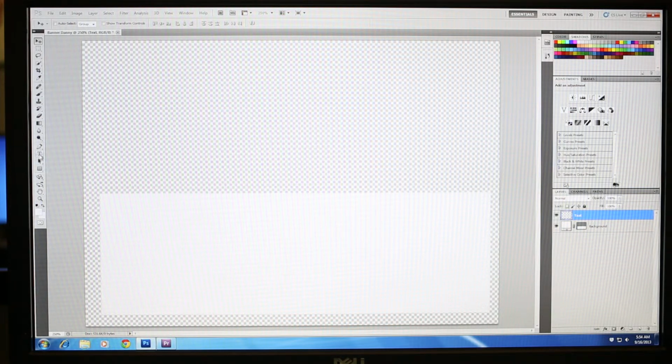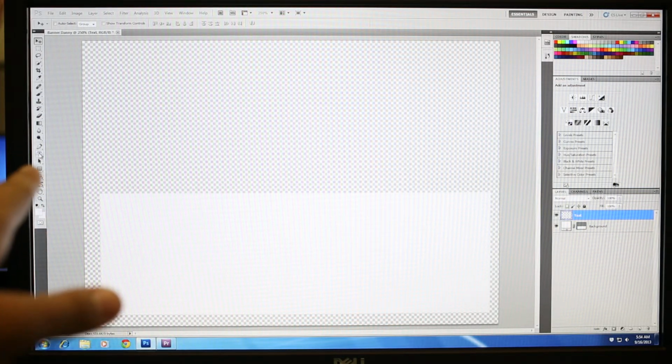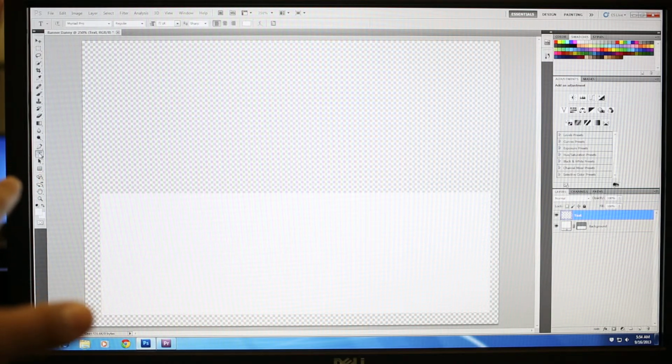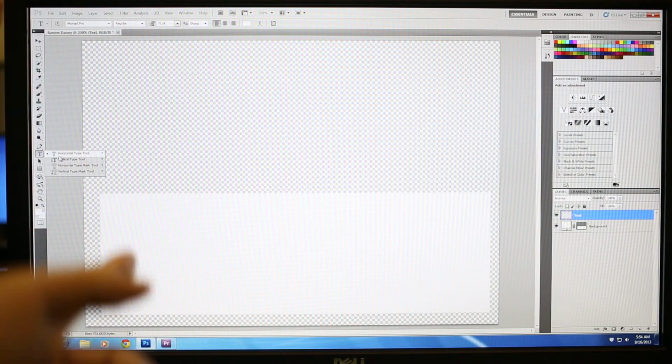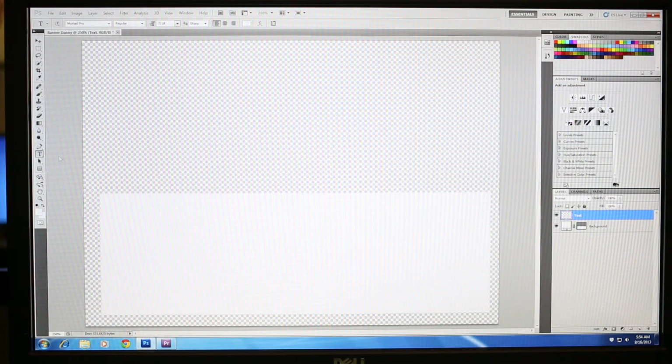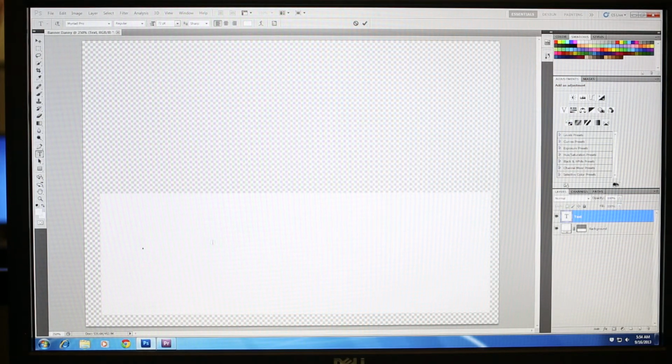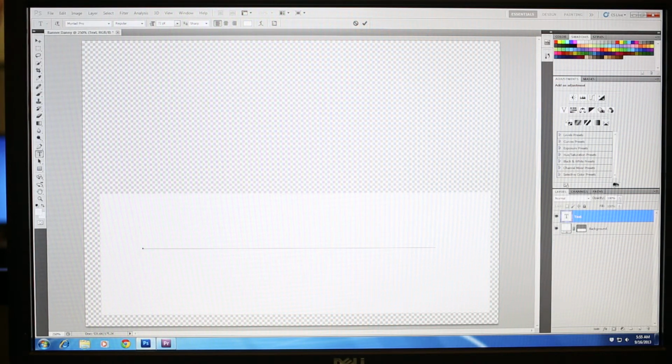In this layer, I'm going to select the Text tool, which is right here, big letter T, right? If you hold that, you can write in different ways. You can write horizontally, or you can write vertically, however you want to use it. So when you click on that, and I'm on my new layer, I'm going to click in this white space here, and I'm going to type in Wasco High.